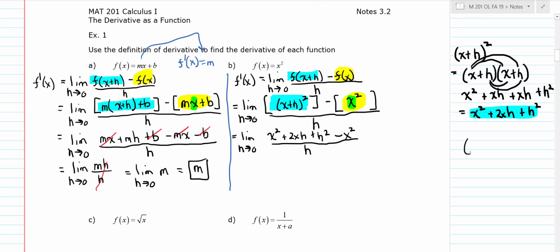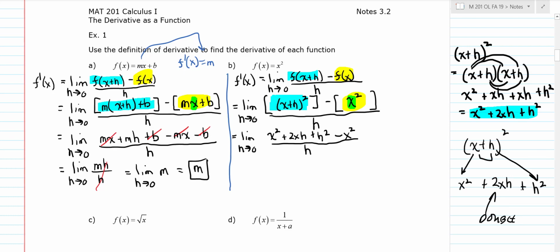There's a way to do this in your head. And as a calculus student, you want to get to where you can do this. Okay, you square the first term, that's x to the second. You square the last term, that's h to the second. Then you multiply those together, but then you double it. That's the shortcut you can learn, so you get it real fast if you apply that shortcut.